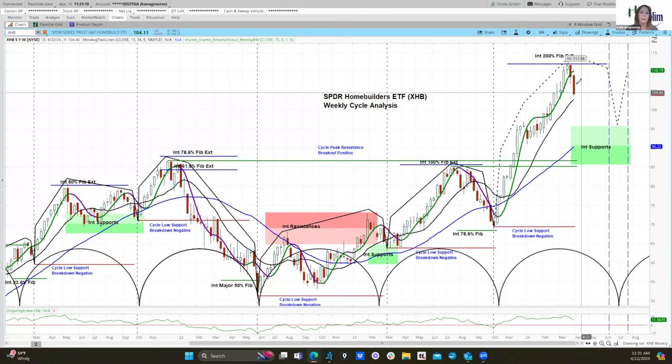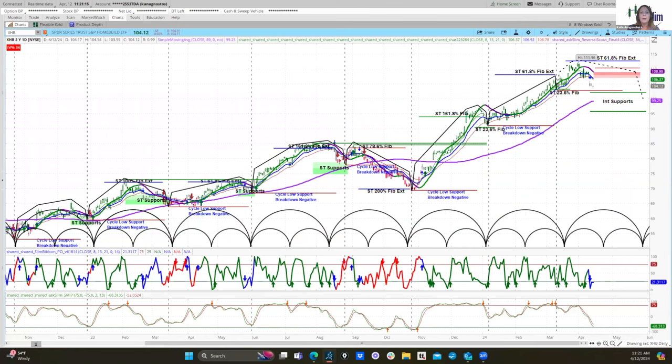Switching over to the daily chart — starting here is that very strong move we just saw on the weekly chart. There was hardly a dip at all except for this period when this daily cycle formed its low. So mostly there were just periods of sideways consolidation, as you can see here and here. Now we're into this cycle and something is changing. Notice that through all of this, momentum remained positive the entire time, except on the reversal scout when this cycle formed its low and the reversal scout went negative for a little while.